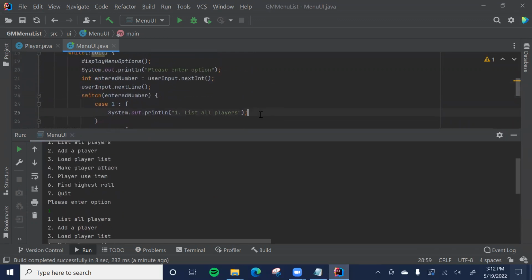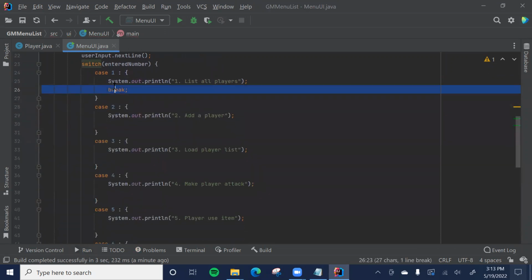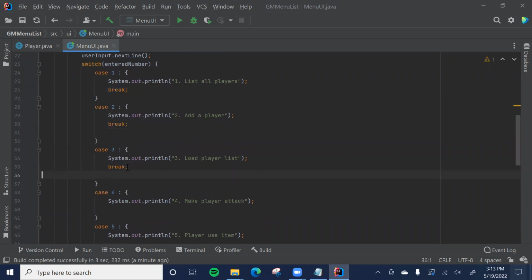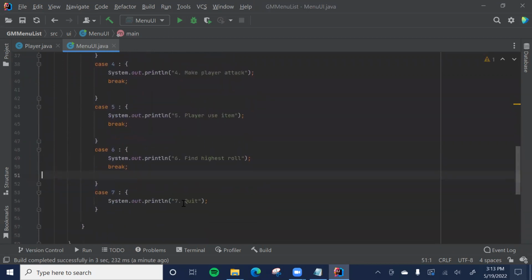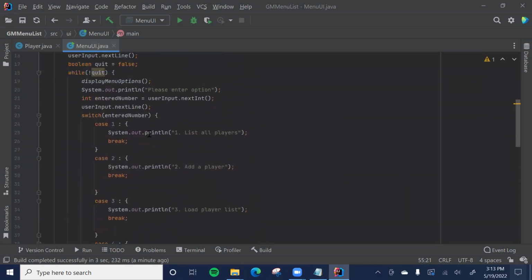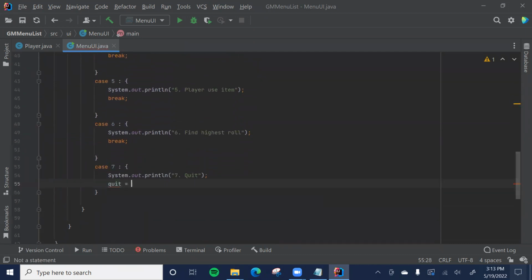So in order to prevent that, we're just going to add a break statement after each of these. And then actually, while we're here, let's go ahead and just do this. So for a quit, what I want to do is I just want to take my Boolean, which is going to tell my while loop to quit, and I want to set that to true. So quit is going to equal true, and then break.